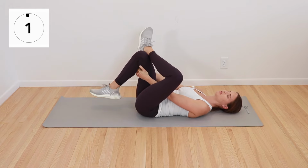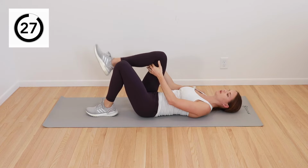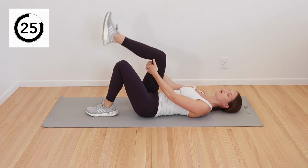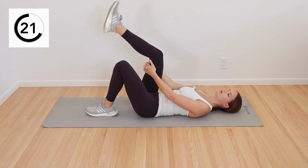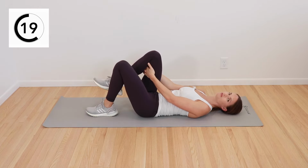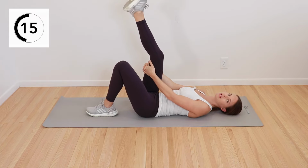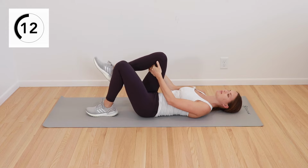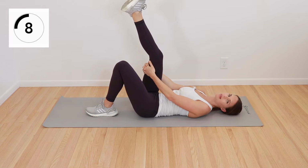And then go ahead and bring your leg down and uncross that leg. Taking your hands behind your right thigh, go ahead and straighten that knee up towards the ceiling and back down. So your foot's going up towards the ceiling, the knee is being straightened. Feel some tension and then relax it back down. Nice and slow. You'll feel this from the back of the thigh and behind the knee.